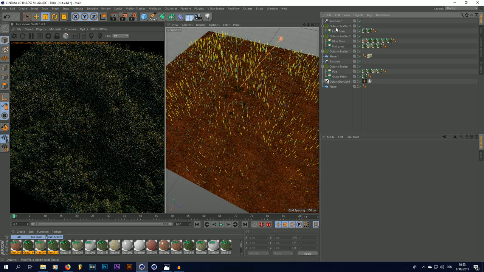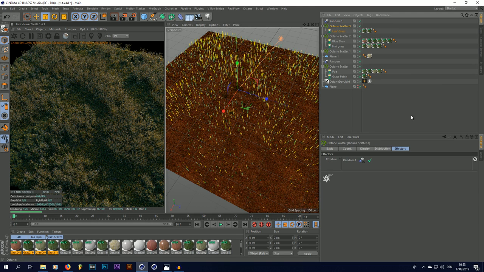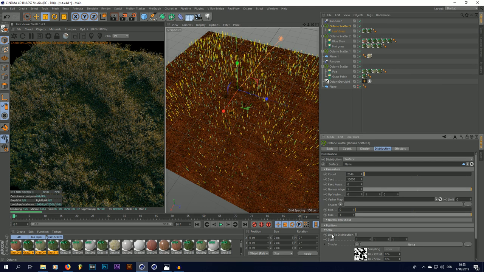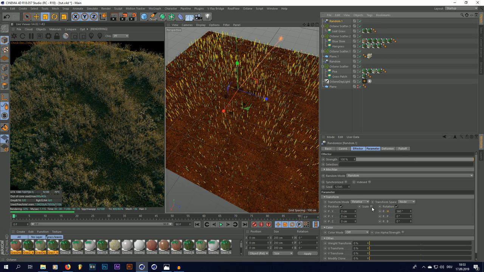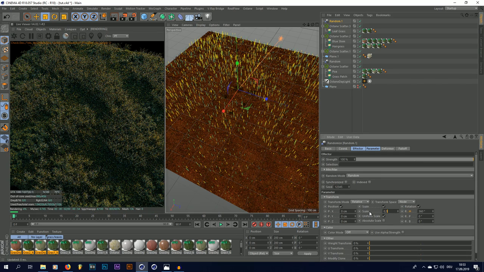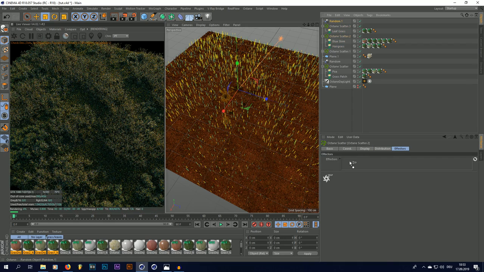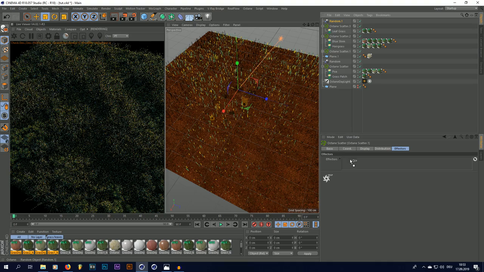So now this time we're gonna use the height variation using the Random Effector. And the reason we're not gonna do this with the noise effector is because we already have a noise in our scale tab, which controls our distribution. So we need another effector to control the rotation and the sizes. So in our Random Effector, we're gonna go to scale, uniform scale, and put in a value of, let's say, 0.5. And now add that to our grasses like this, and also here.